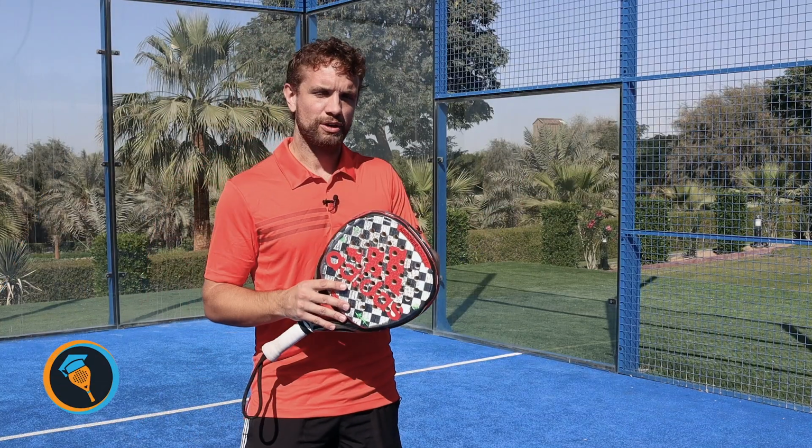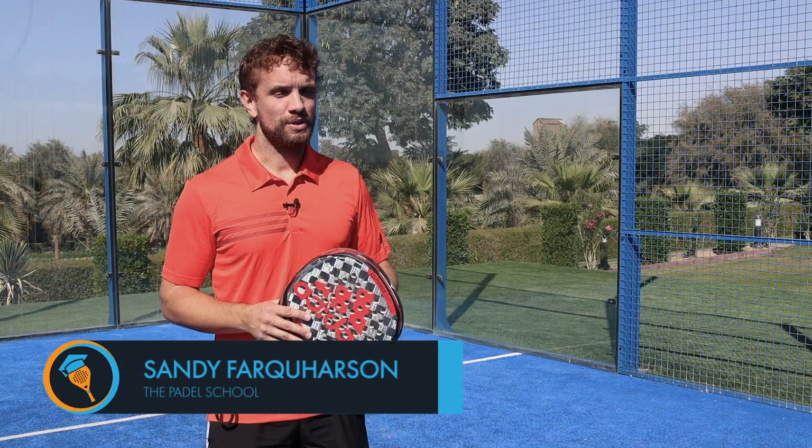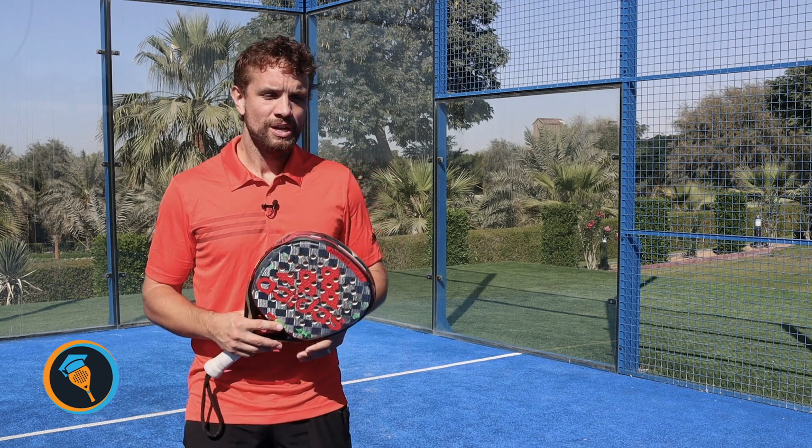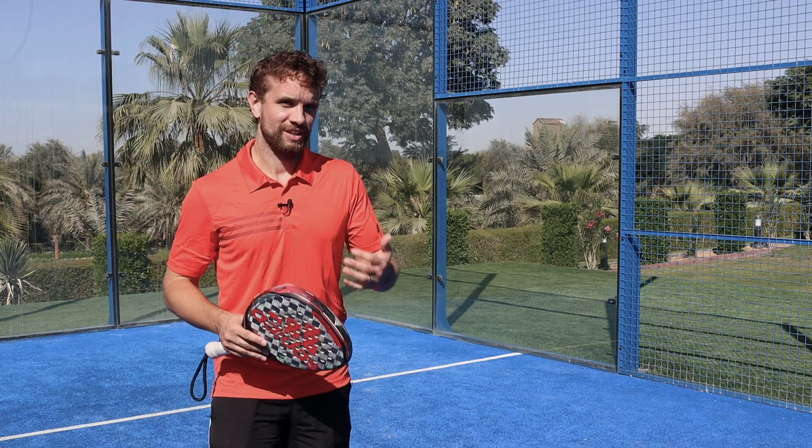So many players come to the paddle court from tennis, myself included. I played college tennis, then I played on the tour, then I coached on the tour, and then I moved to paddle. And it took me quite a while to get used to a few areas of the court because I didn't know what to focus on at the beginning.